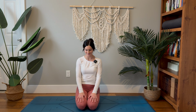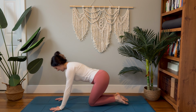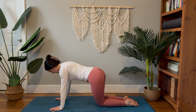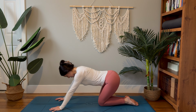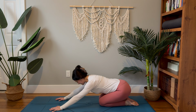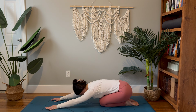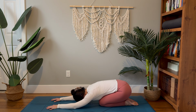Awesome. If your eyes are closed, go ahead and start to blink them open. We're going to meet in a child's pose. So go ahead, and if you're on a mat, start to come into tabletop right in the center of your mat. And then on an exhale, slowly and gently push your hips as far back as they'll go. Maybe they meet your heels. Your arms are nice and extended out long in front of you, and your forehead, if you can, grounds all the way down. So settle in here for a few moments.